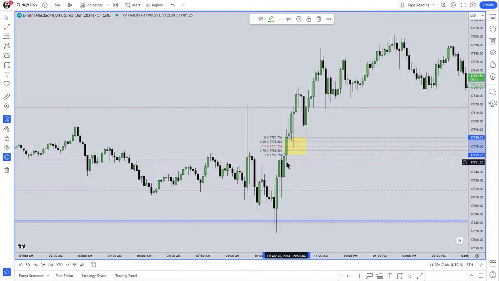So if you look at this right here, that gives you your framework. What was the midpoint here? Or consequent encroachment? 17,770.25. It trades down and offers that price level plus its tick. The low is 17,768 and 3/4. Spread's not going to be a factor there for you. I never, listen to me, folks, this is a constant. I never use the consequent encroachment level as a limit order.